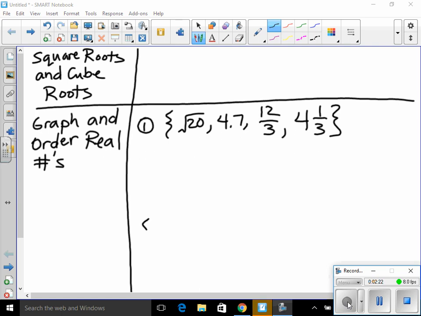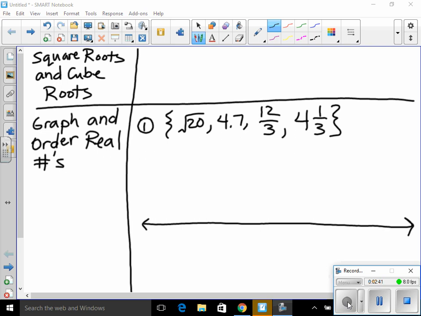Right? So before we go to our number line, which you can go ahead and already draw, we need to leave some space underneath, because we can't place these numbers on a number line until they all look the same. And in math, the best thing to do when all the numbers look different or are different types is turn them all to a decimal so that you know about where to place them on that number line.